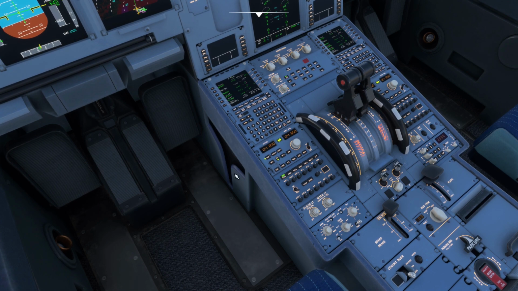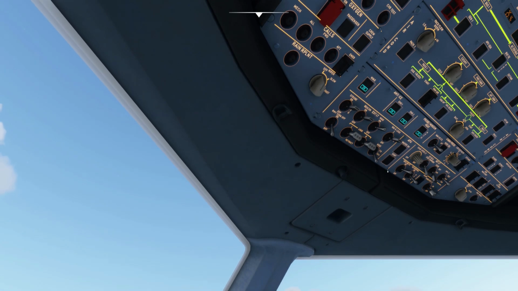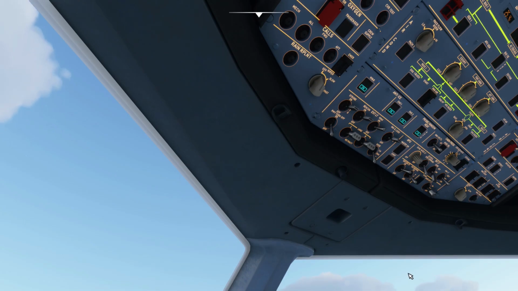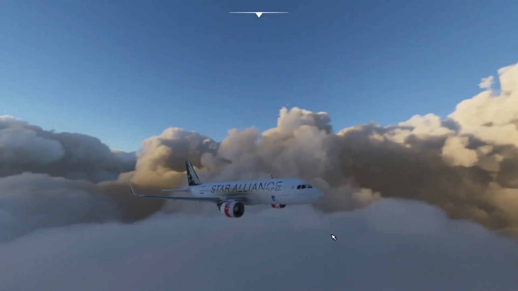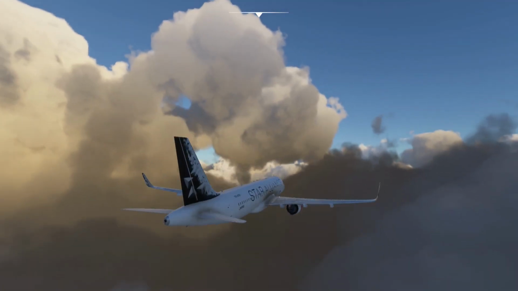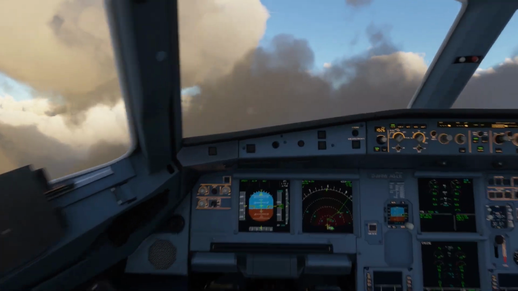There we go. And we can also go ahead and get rid of the runway turnoff lights. Nose light can come off. Yeah, the rest of the lights can stay on for now. Yeah, but this looks fantastic. Look at that, ladies and gentlemen. We're cloud surfing. Beautiful, beautiful, beautiful.